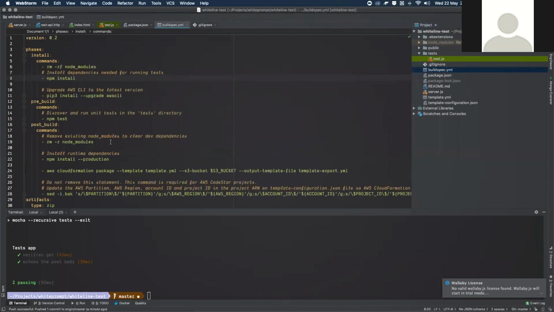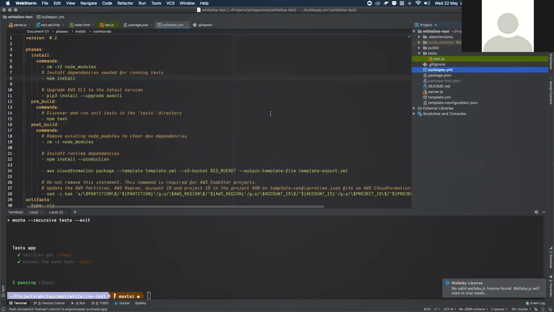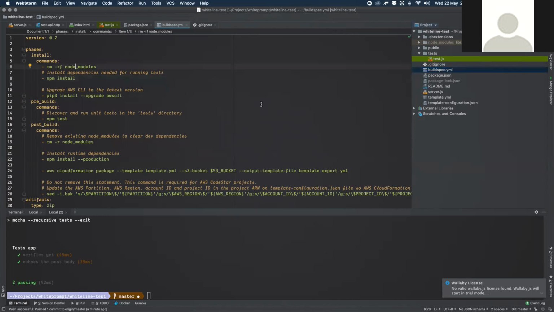Whenever you create one of these projects, you must put a file called buildspec.yaml. YAML, if you don't know it, is a format similar to JSON, but it comes from the Python world. It's also very used in Ruby.